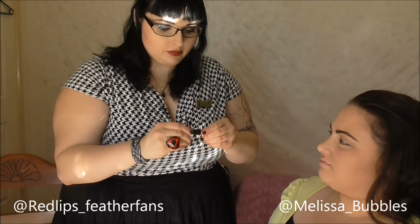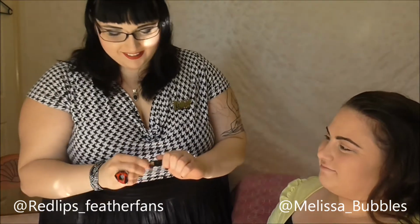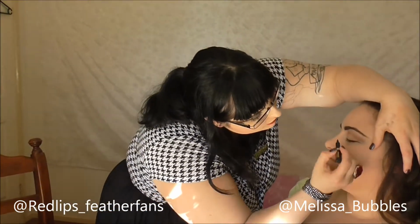So we've got this little, it's so cute, it's so little. Max Factor Masterpiece Light and Defined Liquid Eyeliner. I haven't used one this short in a long time. So cute. Little felt tip pen. So I'm going to close Mel's eye.